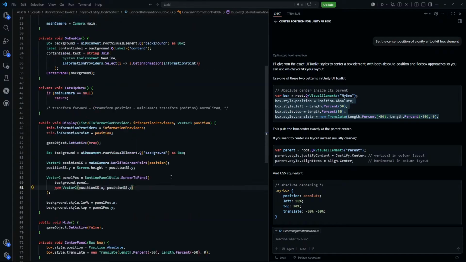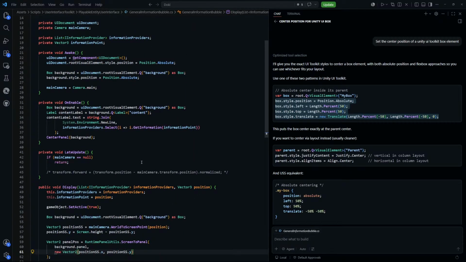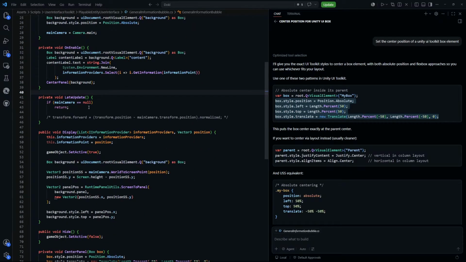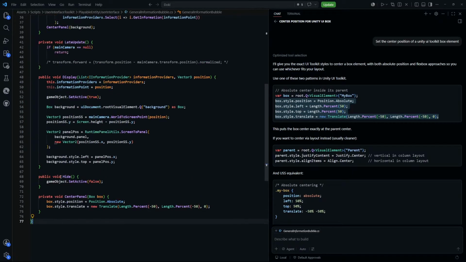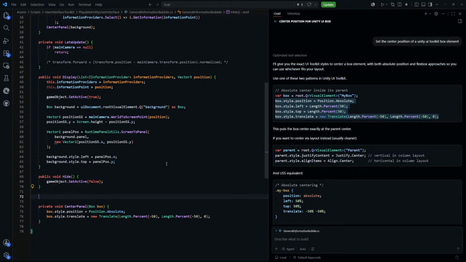So if we do something like this, and then we have on enable here, then we have late update, but we probably want to do it like this. Center panel, private void, update panel.